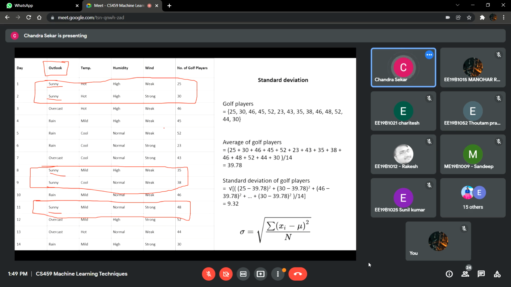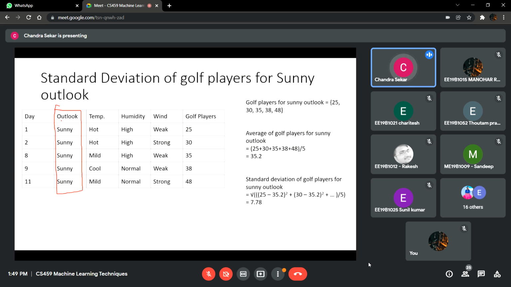We are going to calculate the standard deviation for outlook equal to sunny. We are interested only in these 5 rows of the entire data. We have filtered outlook equal to sunny, these 5 records. Now for these 5 records, we are going to calculate the standard deviation. The procedure is the same.